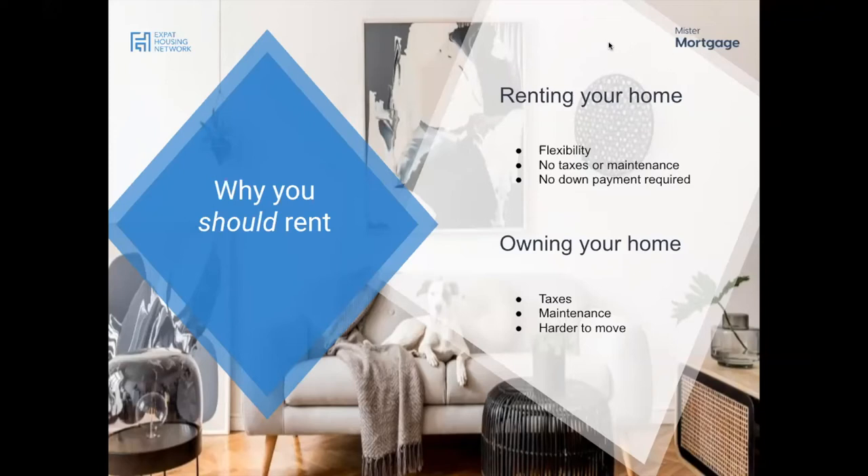There are no initial costs when renting. Of course there's a deposit, but you get it back after the rental period. Buying a home, on the other hand, costs money upfront in notary fees, transfer tax, and so on. It's a bit easier to rent if your capital is limited. The cons of renting correlate with the pros of buying: you have taxes, maintenance costs, and less flexibility to move.